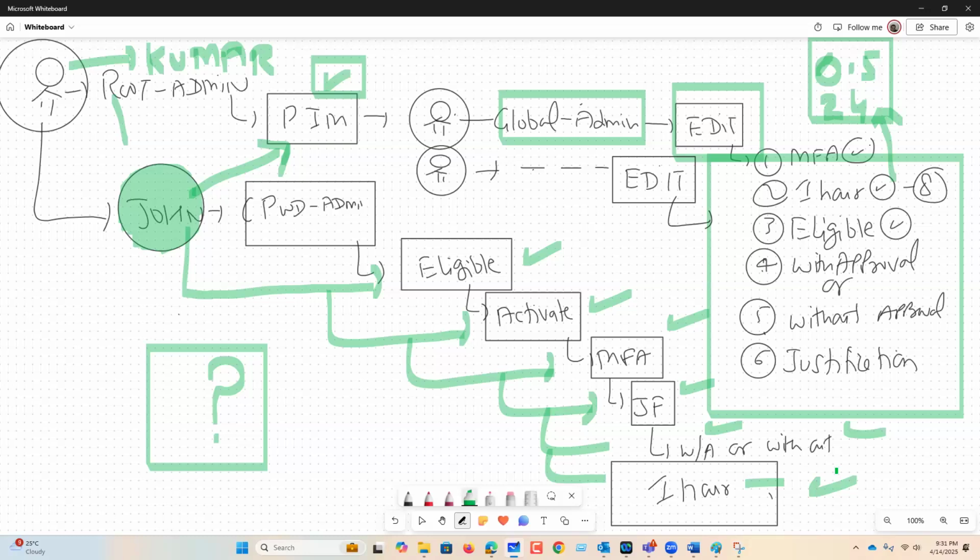And the global admin is the one whose roles are defined for all the global admins. Two guys have the power to do that. One is global admin, and in the cloud world, we have another role we call security admin. So in a tenant, if anybody is a security admin, that guy also can do that. We will see those PIM rights, don't worry. Now it's clear? Yes, sir.